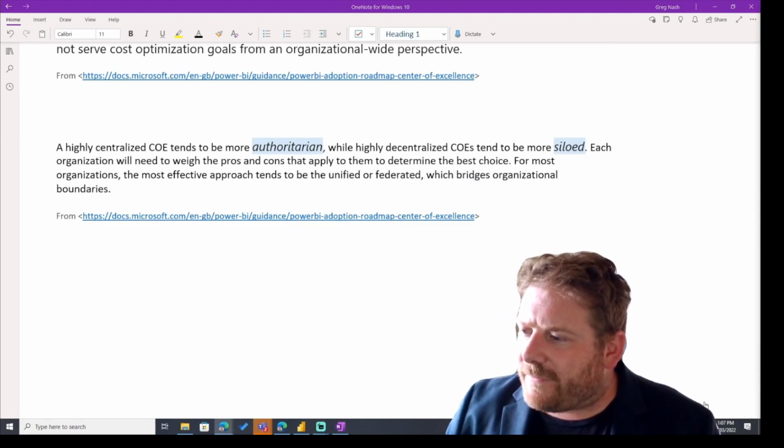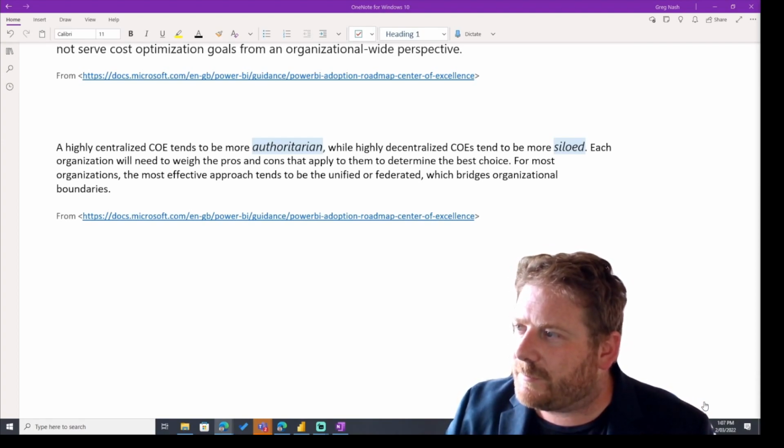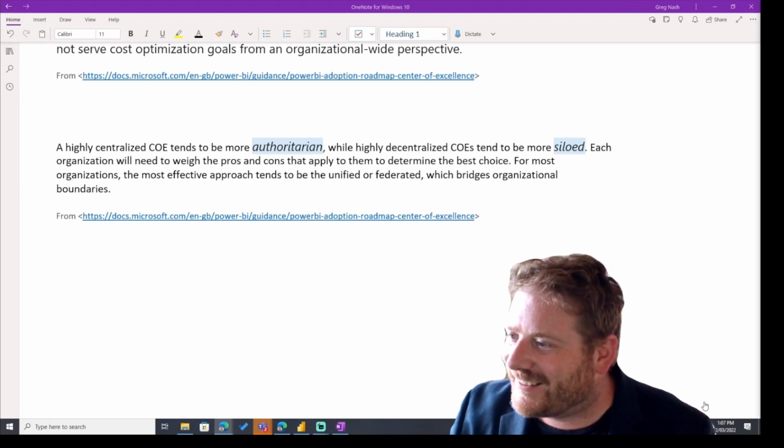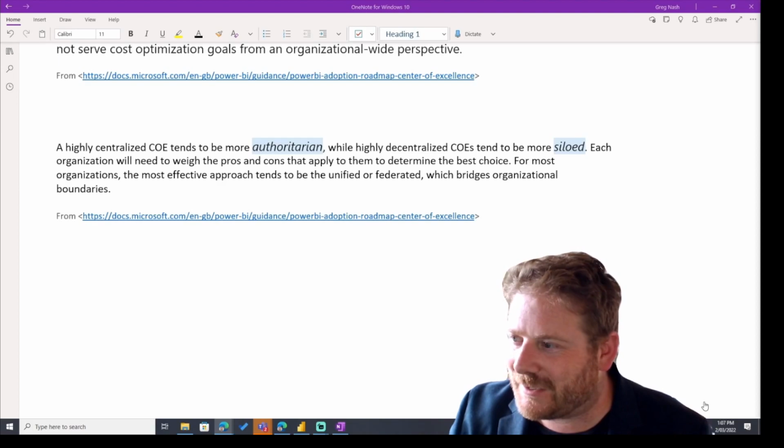There's some stuff here about funding. I'm going to skip it. We don't need to worry about funding. Talk to the CFO. I don't know what it says. Yeah, there's different funding models, but I don't think we need to worry about it for today. We'll skip to the next bit.